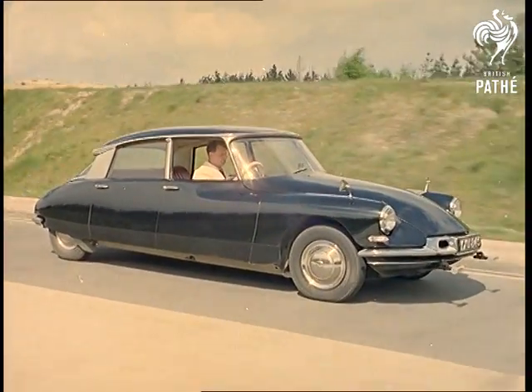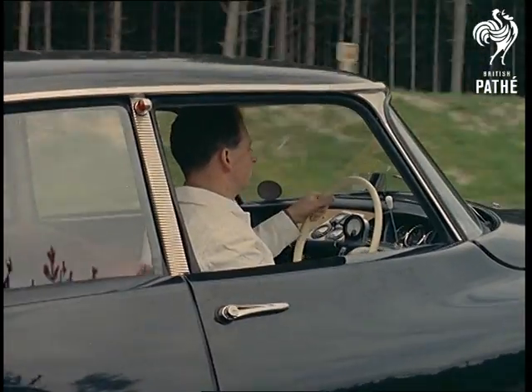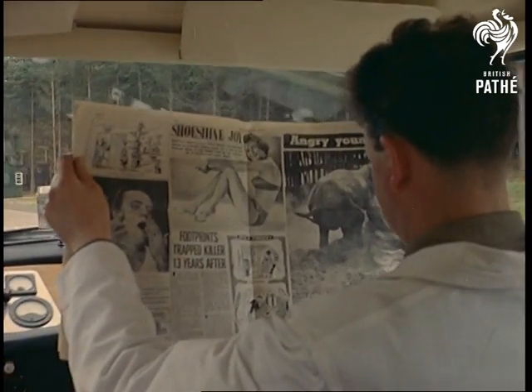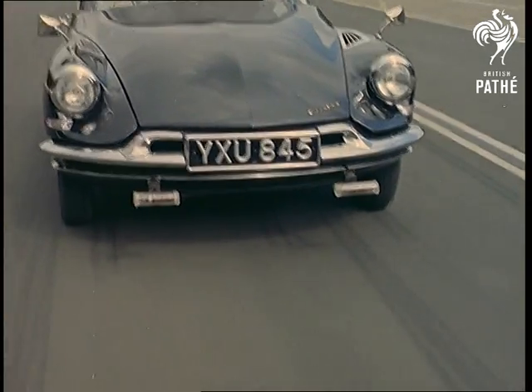He's not driving with a skeleton in the passenger seat, or is he? There are so many road accidents that only by strict care can you avoid riding with death. Look, no hands. But no hands in this case is a road safety development for the future. The car is steering itself by following radar gadgets along the road.